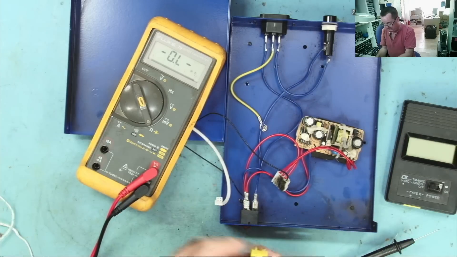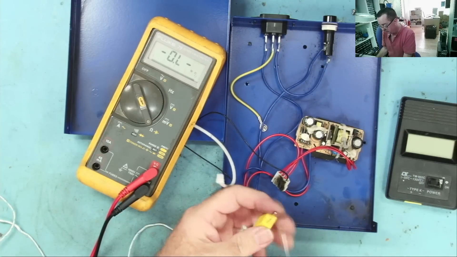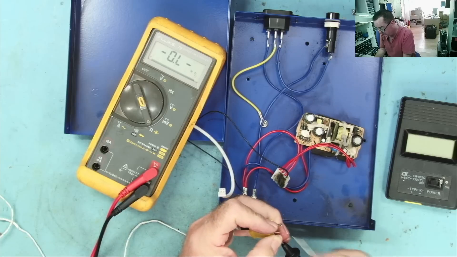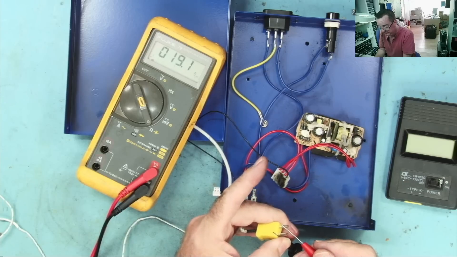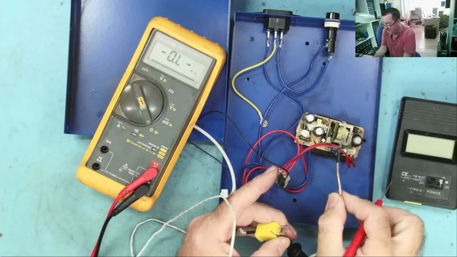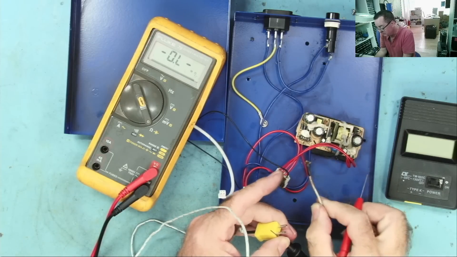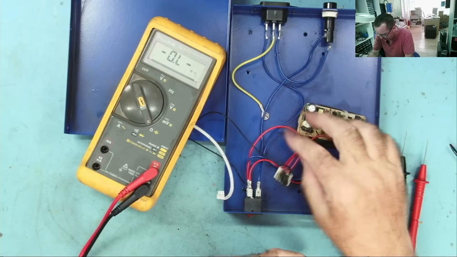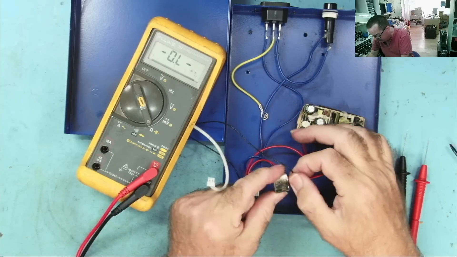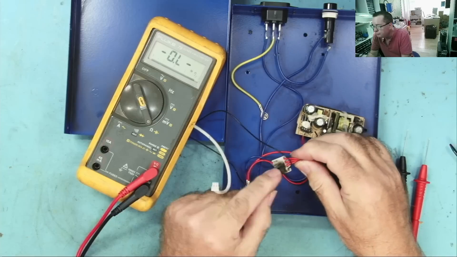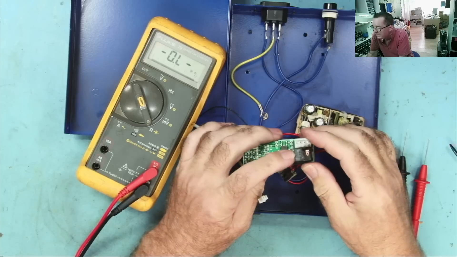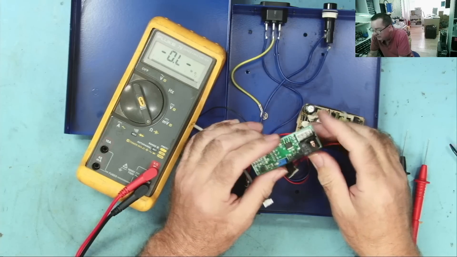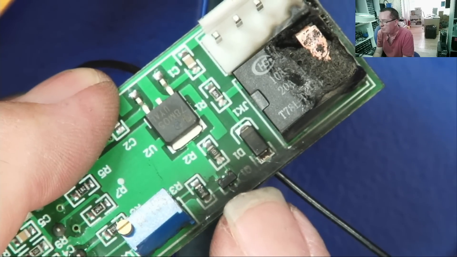This one must be the thermocouple. What's this read? I think these read almost short. You know, I can check with one of my thermocouples. I've never actually toned this, but I'm fairly sure the thermocouple will have a particularly low resistance. Let's have a look. Yeah, about two ohms. Let's just measure one of my thermocouples. Here we go. This is off my temperature meter thermocouple. Let me read low. Let's have a look. More actually. It reads more than two ohms, but that I guess will depend on the thermocouple to some extent. Might be a little bit burnt up actually.